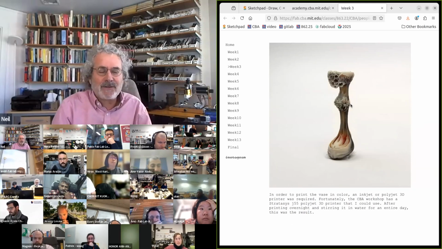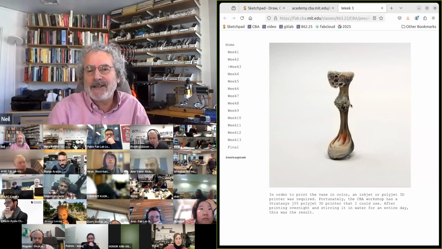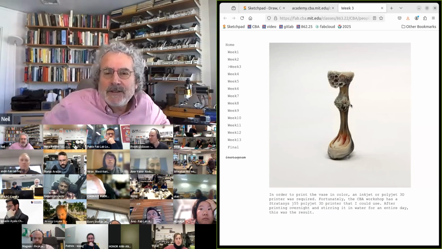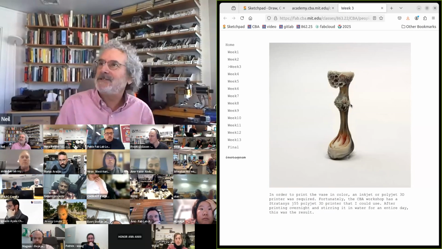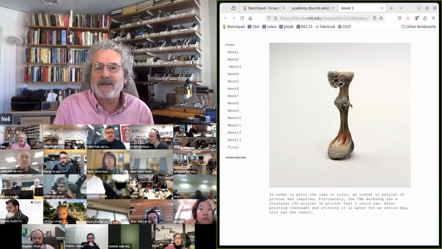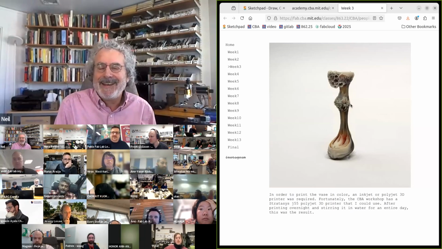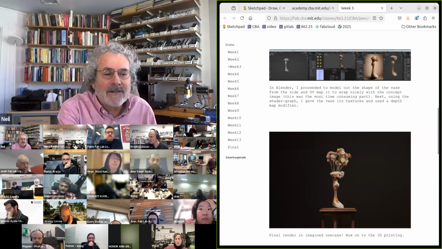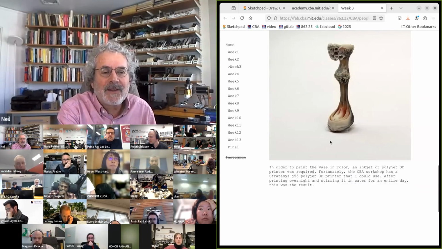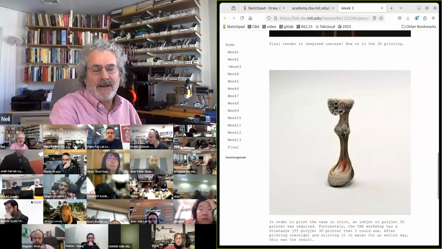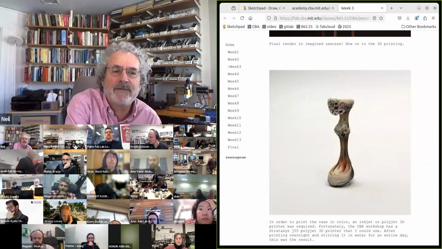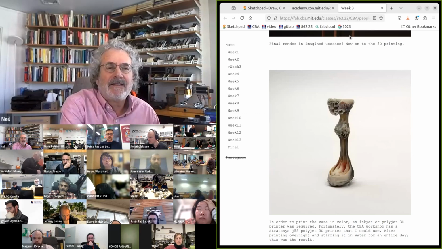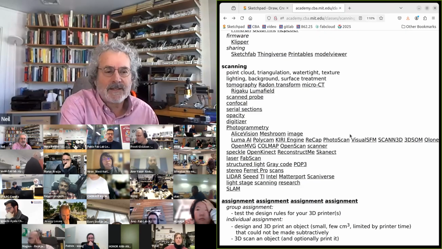This one was really interesting because the assignment was to design it. And the question was, did he do the assignment? Did he design it? Who designed it? It was a collaboration. And again, this is a render, and then this is actually the print. This is not a render, and it's not a 2D image, it's a picture of the 3D object. That was a real tour de force for the class.